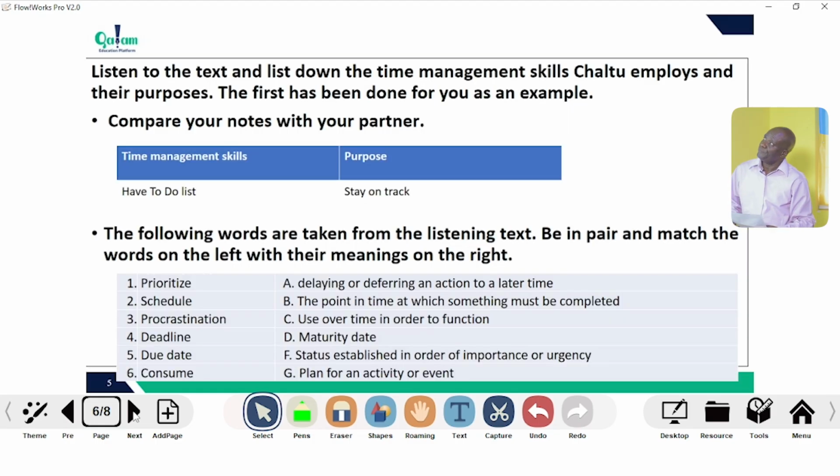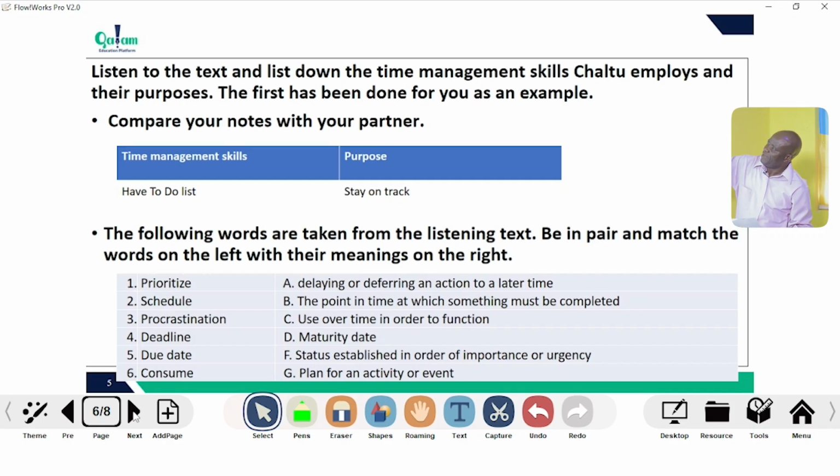So, now listen to the text and list down the time management skills Child 2 employs and their purposes. The first has been done for you as an example. Compare your notes with your partner.